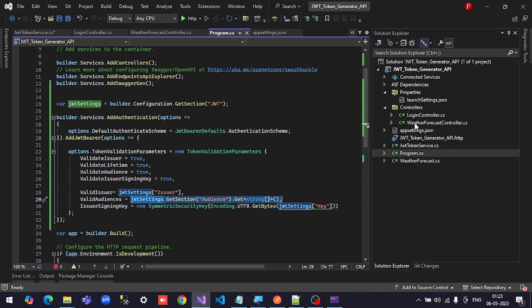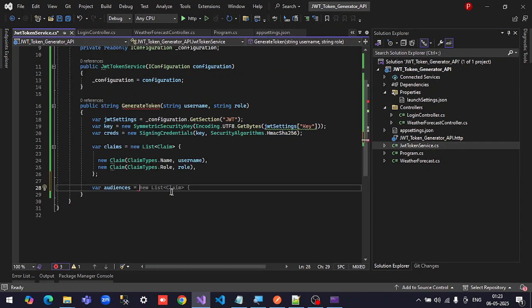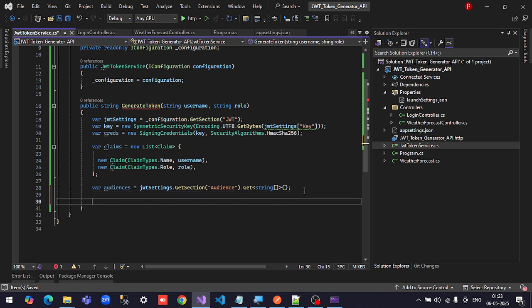So let me copy this, and in the token service, put this. We are reading the audience again from here. So this is nothing but all receivers, you can say, or whoever is going to consume the token, that is okay. Another one, this is okay, but where we are going to use it?